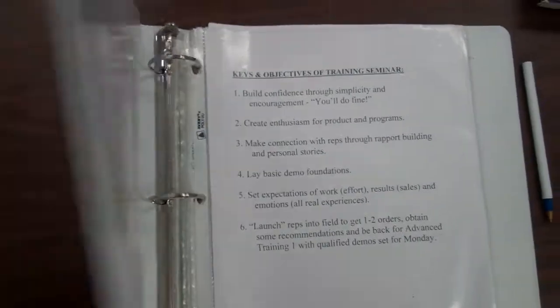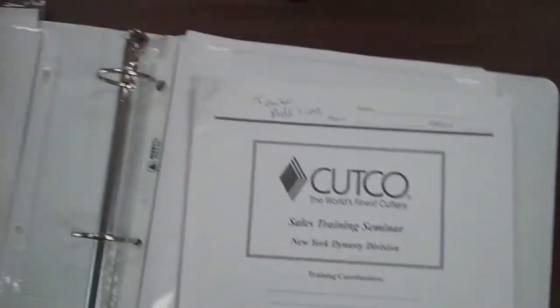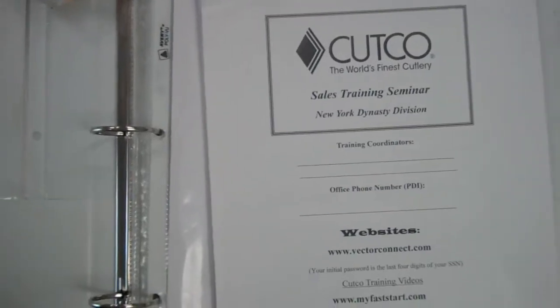Alright, video on how to set up for day one of training. Okay, so what I need for training is my training notes, which are right here. I should also have my teacher's edition training manual, which should be in the book. I should have the day one folder.